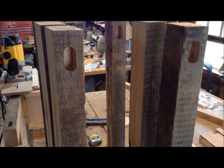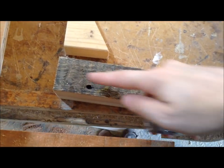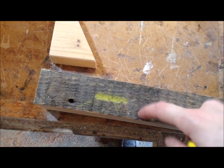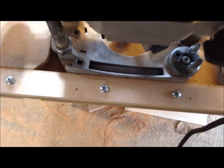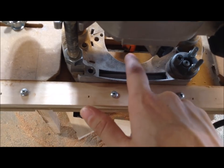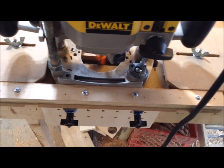With my tops cut, I'm going to now cut the bottoms, and I want a 3-inch leg on bottom, so I drew a line, which is hard to see in this rough lumber, and a rough mark of where I want that to start. So now I can put this in the same exact way I'm using it, and all I have to do is move my stop over until that yellow mark hits the edge of my bit, clamp the stop in place, and then I could do all 8 of these.